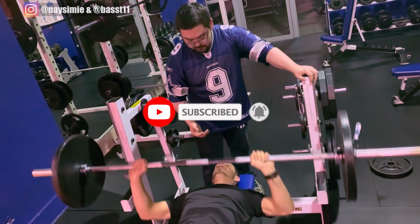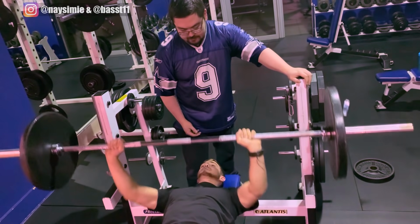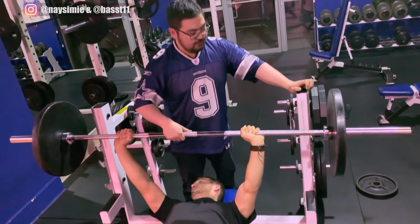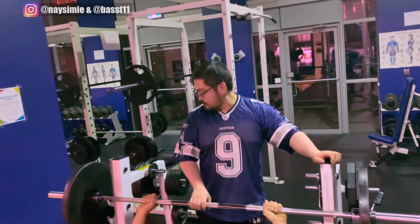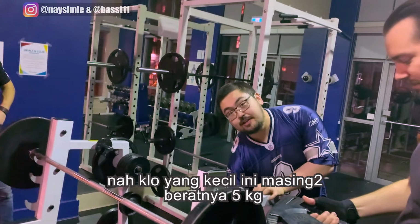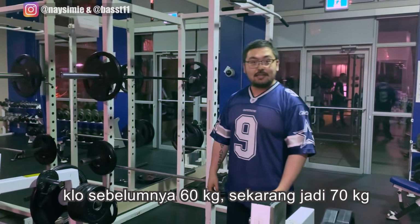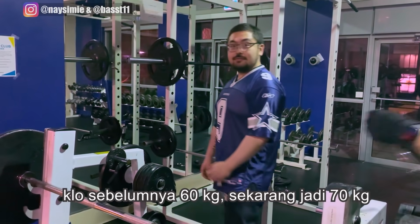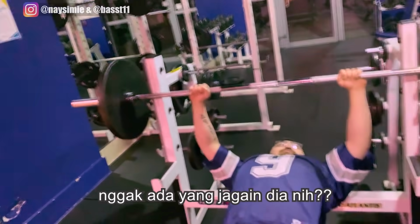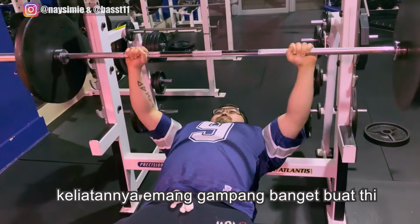One. Two. Ten. Nice, nice, nice. Each of these small ones is 5 kilos. So we crank it up. Instead of 60, now it's gonna be 70. Nobody wait for him on the other side. Oh, looks easy for him.